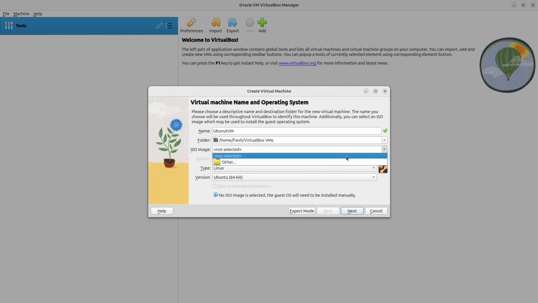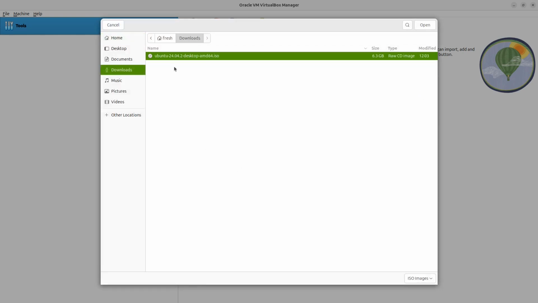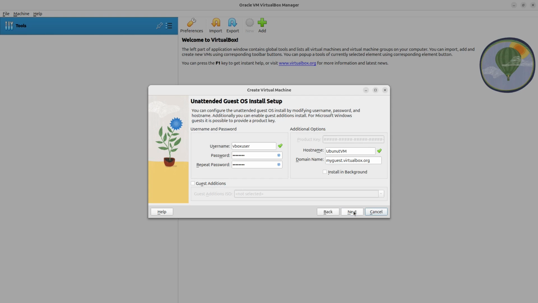Once again, that is inside of the downloads directory for me, and there's the image. It's very important because it needs to know where to find this image. It will not be able to boot from it if it doesn't know where it's located. I'll click on Next, and this is one of the many new additions to this latest version of VirtualBox.